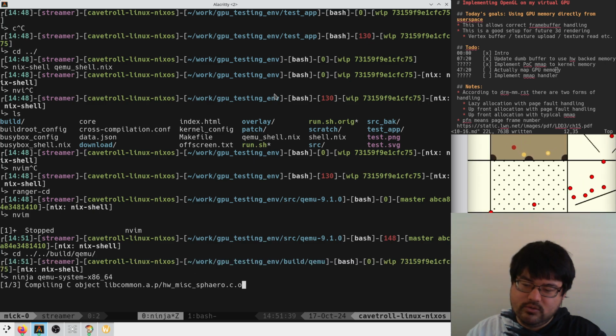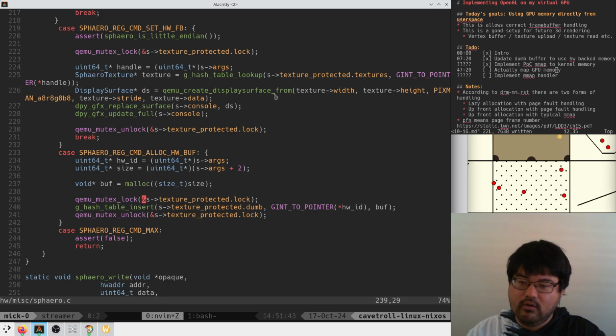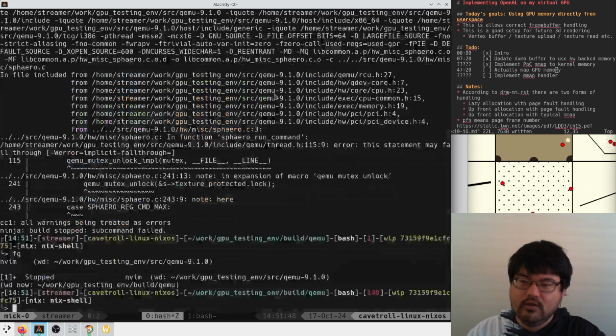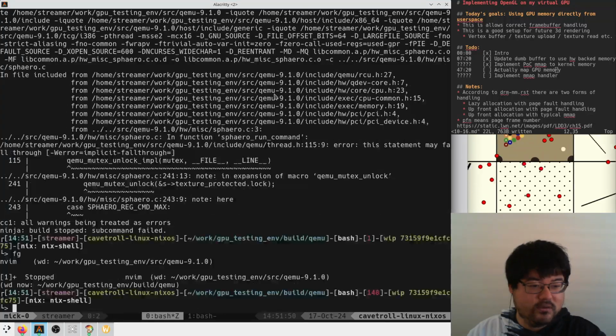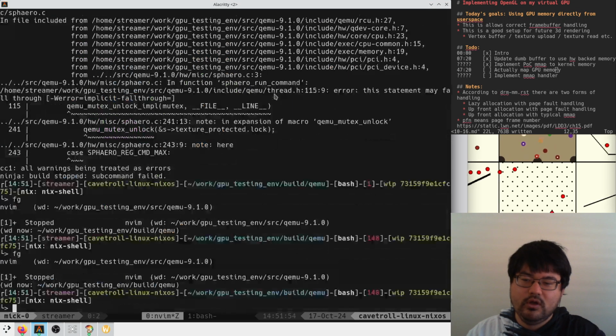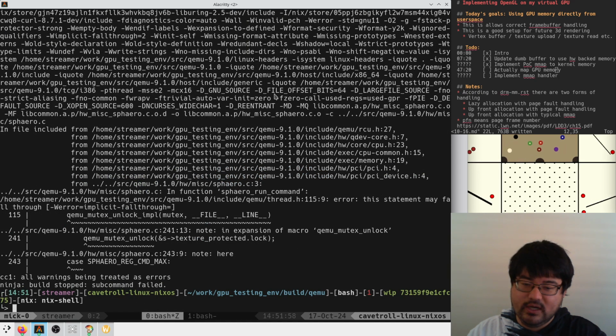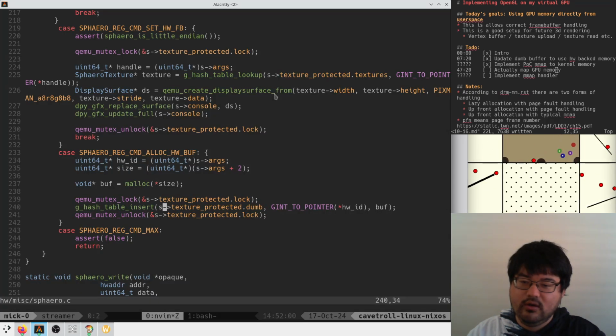So now our GPU should have a command that he can run, except it's broken. Because why? What's he upset about? Needs a different size? That's a really good point. He's mad about this unlock thing.